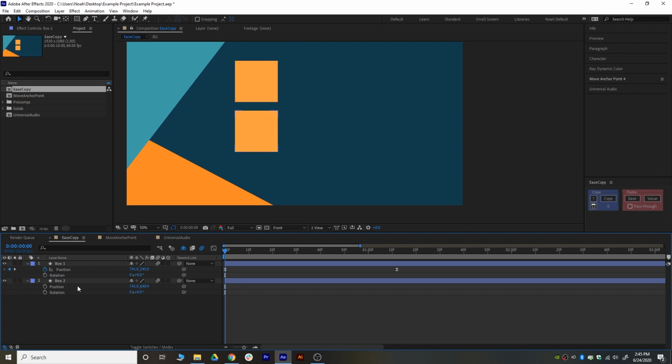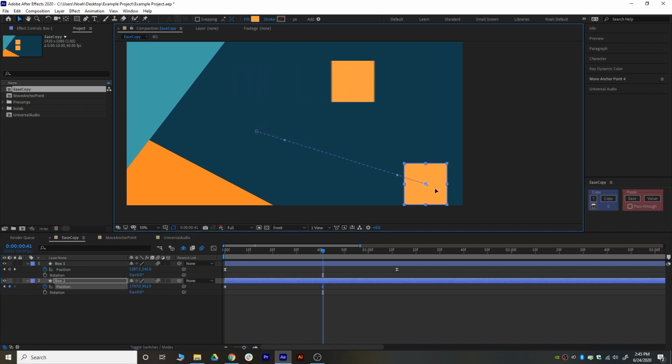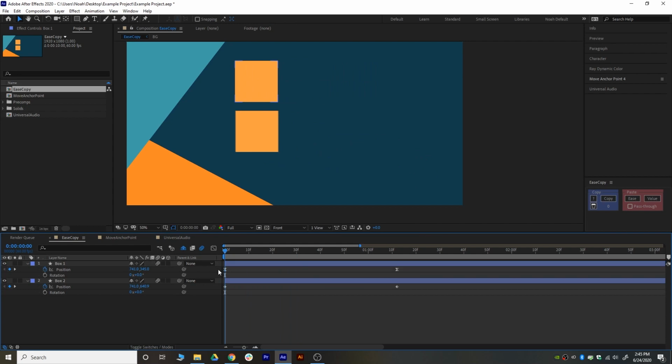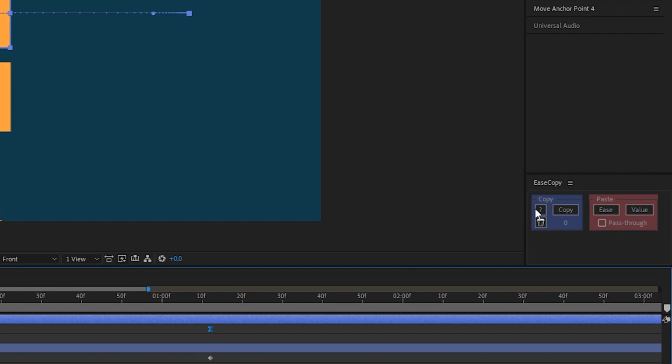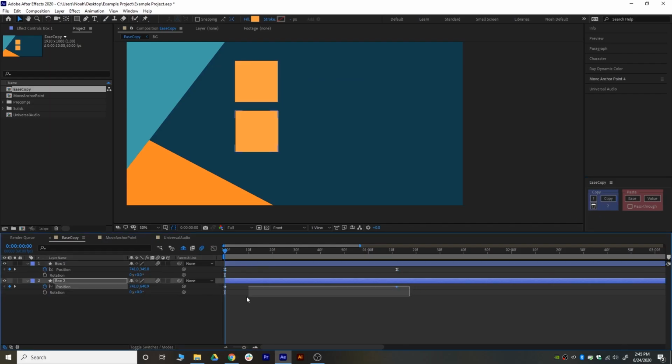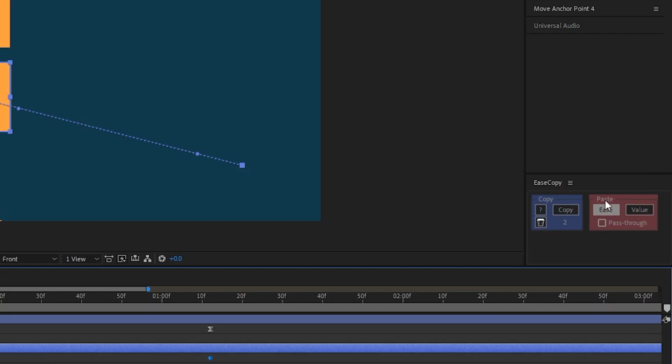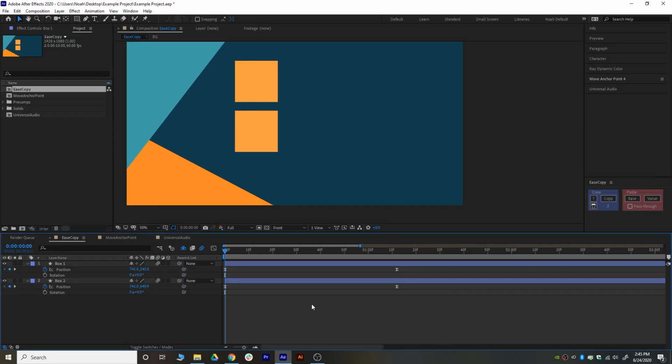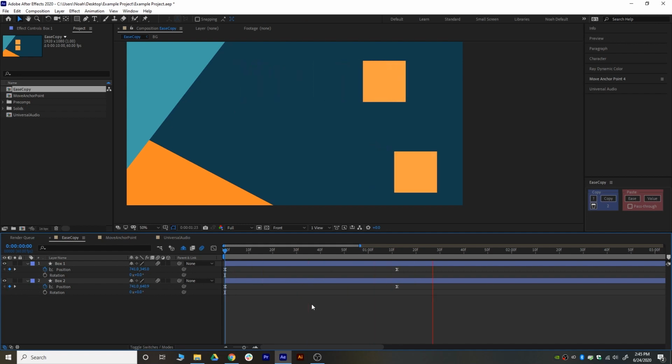This is where Ease Copy comes in. Ease Copy allows you to define whatever position keyframes you want. So let's say I go here, and then actually, I'm going to go over here. I'm not even going to try and make it anything like the other box, just to show you what it can do. Now if we select these two keyframes on the first box, go over here to Ease Copy, and then under the Copy section, hit Copy, easy enough to understand, I hope, and then go down to the second box, highlight those two keyframes, and hit Paste. In this case, we're pasting the ease and leaving the values alone. So now if I play it back, you'll notice that they move with the same speed.